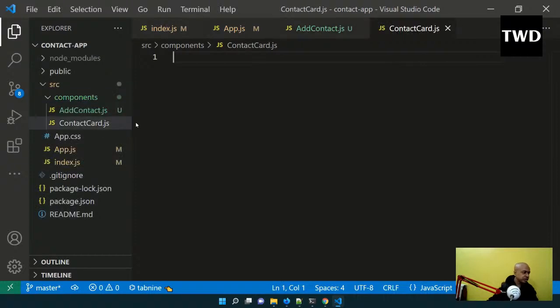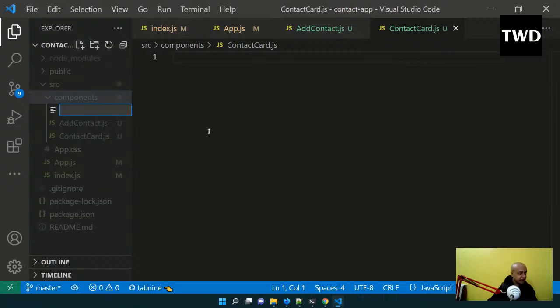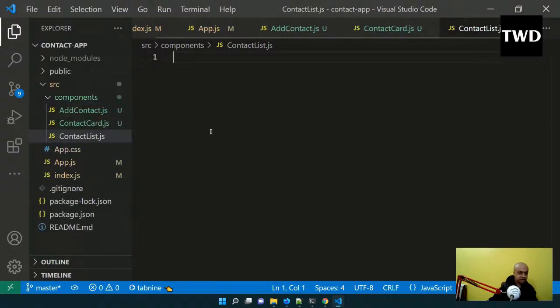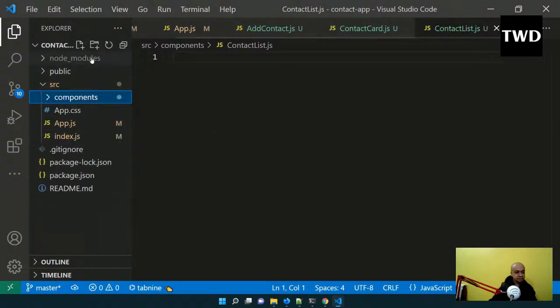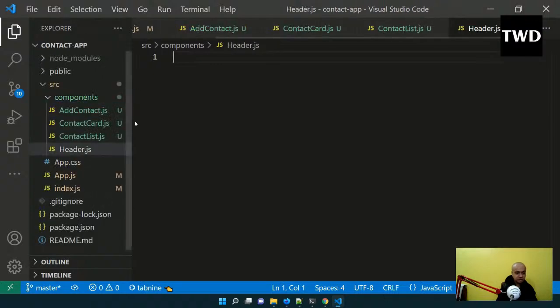So some components we are creating, so let me create that. This is how in React everything is a component, everything is divided into components. So from App we will call these components. Okay, contact card, add contact, contact list.js, header.js.